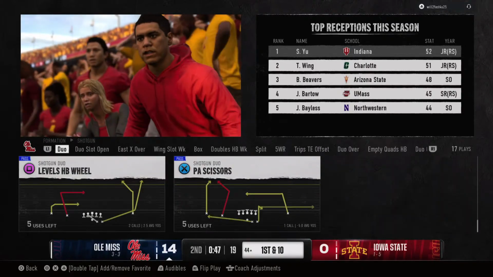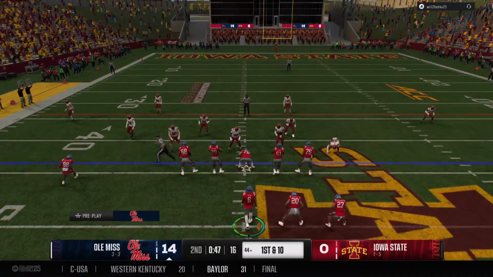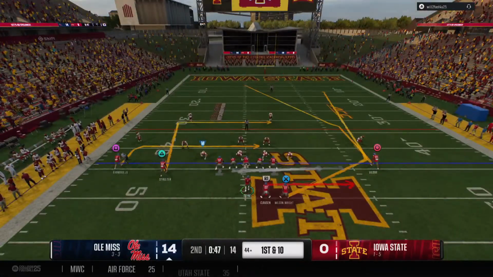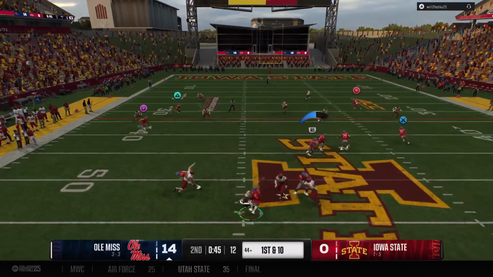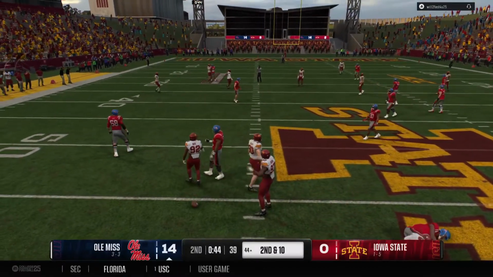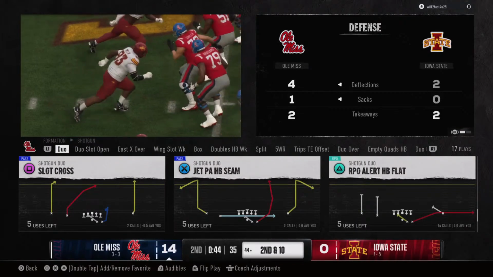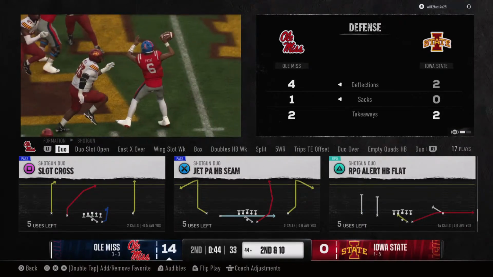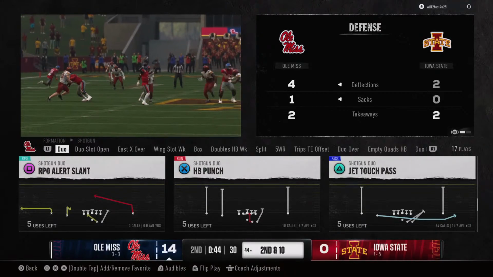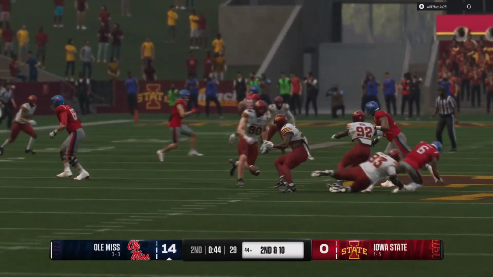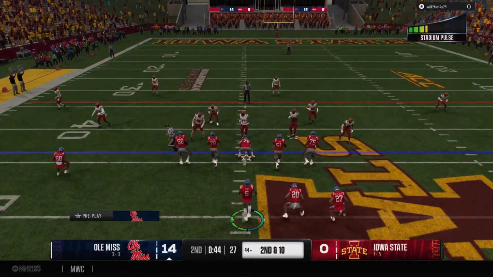And we know turnover margin is a huge part of winning ball games. Interception number 2. This quarterback has to do a better job taking care of the football. Don't force it. Take the high completion percentage stuff. Don't always try to go for the big play. Can't find his man as he took a shot trying to deliver that football, and it'll be second down. That's how you blow up the screen pass if you're on defense. You got to hit the quarterback fast and force the incompletion. Really need positive yards on second down.